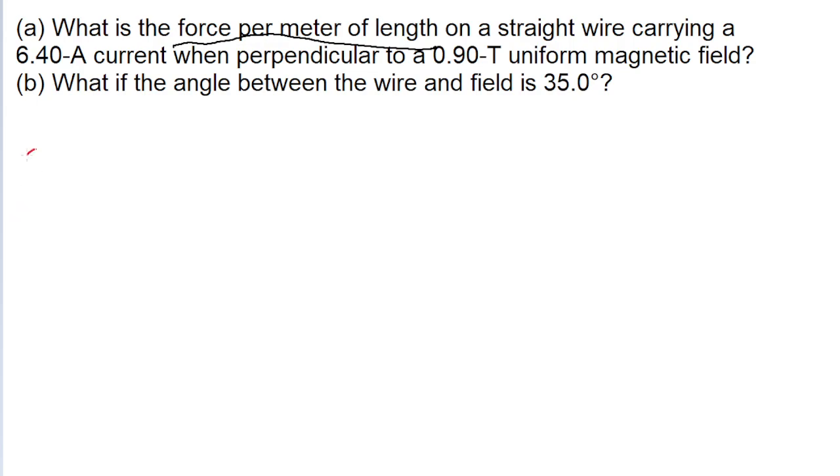Normally when we're measuring the magnetic force due to a current, the formula for the force F says it's equal to the current multiplied by the length of the wire, multiplied by the strength of the magnetic field, and multiplied by the sine of the angle theta between the wire and the field.